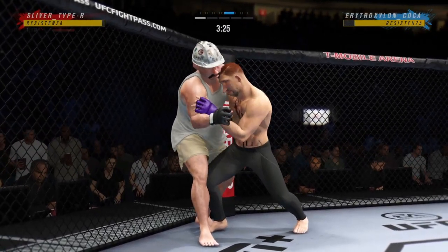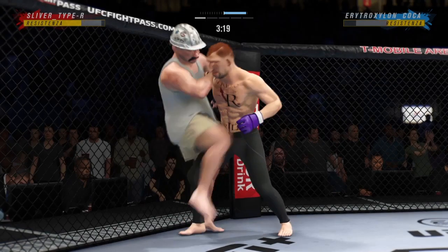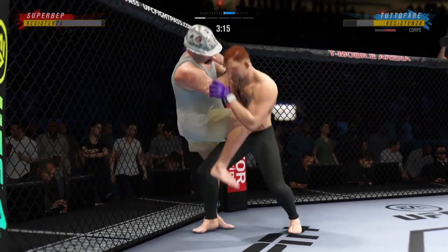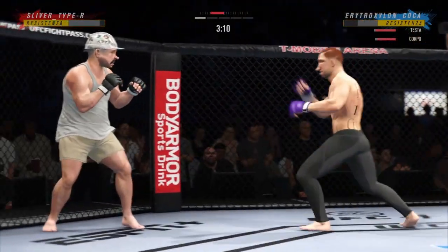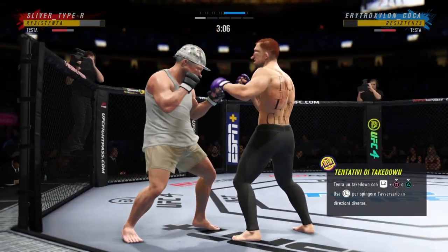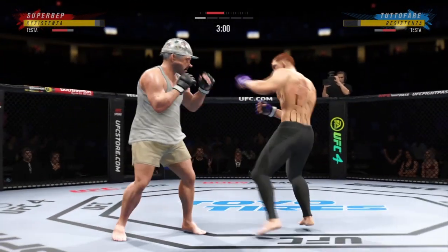If you like Muay Thai striking, this might be your moment in this fight as he gets the tie clutch. This is a massive moment for this fighter — he is a great Muay Thai fighter. Look for him to go knee-knee and then try to land a big one to the head. You don't see this all the time where a fighter will throw multiple knees, but if it's not broken they'll fix it. There's no takedown threat, so he is just letting those knees floss.